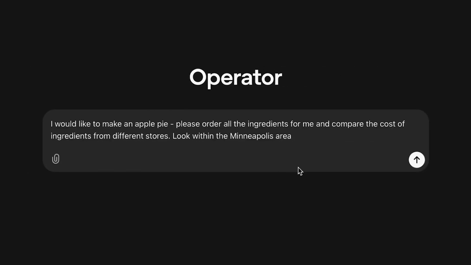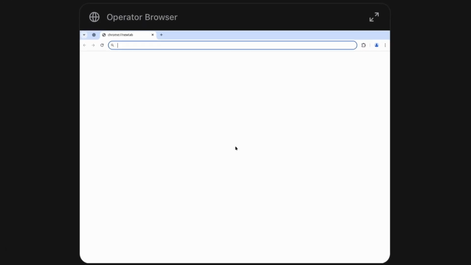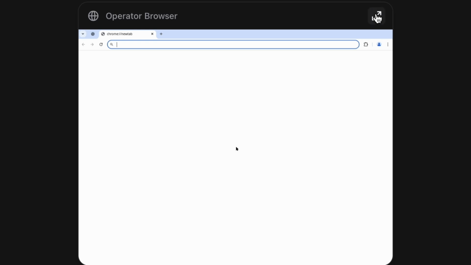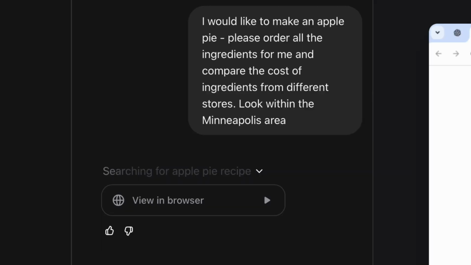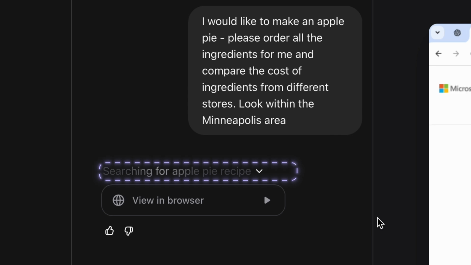Okay, so I've just copy and pasted the prompt that we did earlier, which is looking for ingredients for apple pie and asking Operator to actually order it for us. So here it brings up Operator's browser, and what happens is it actually opens up a browser in the cloud and you can watch the entire browsing process, which is really cool. On the left-hand side, you can kind of see what actions it's taking. So you can see that it's searching all recipes for apple pie ingredients because that's the first step. It has to analyze what ingredients are in this apple pie before it starts shopping for those ingredients.